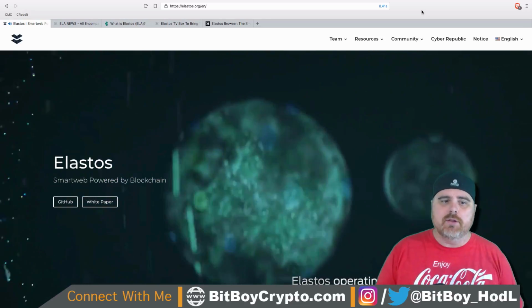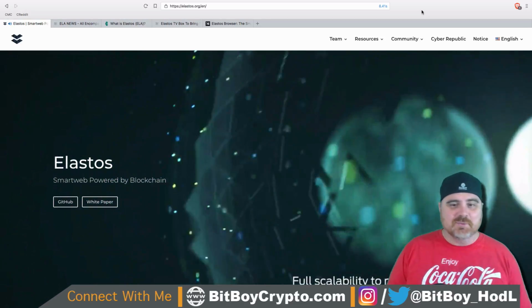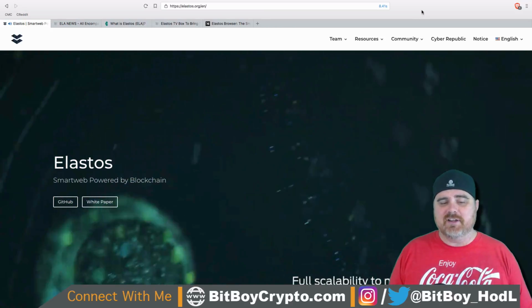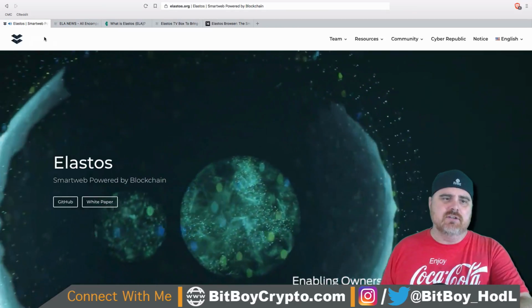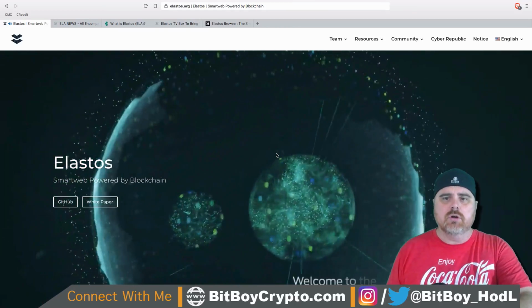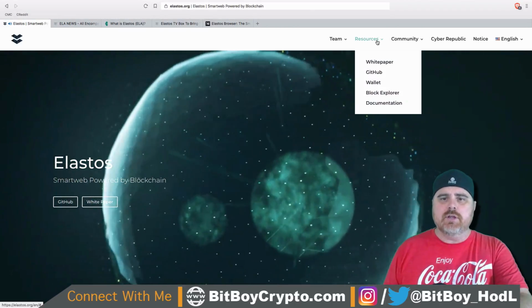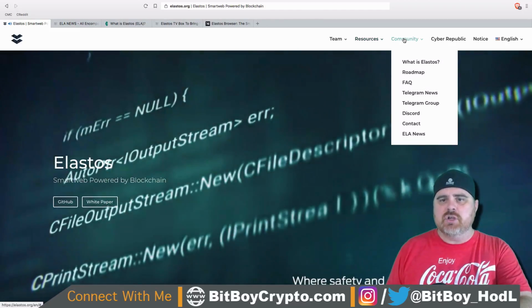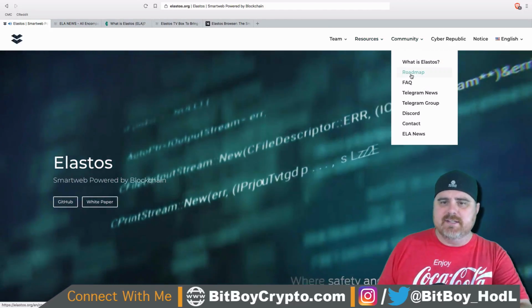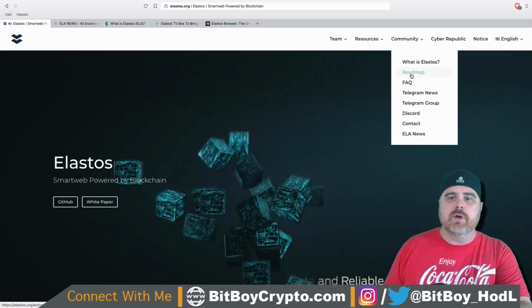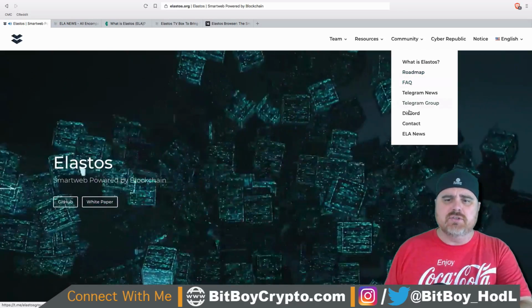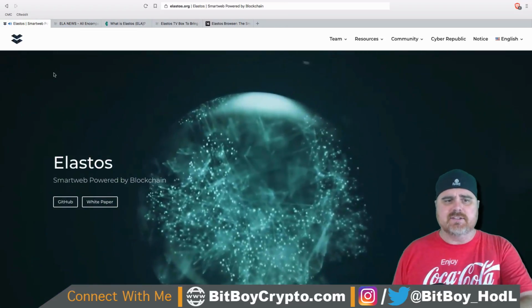All right, guys, let's get into Elastos. So here I am on the Elastos website. It's a really fancy little graphic there, as you can see. And this is Elastos. You can see the new logo up in the top left-hand corner. I really encourage you guys to check it out. If you go here to the community page, you can see their roadmap, which ends in December right now in terms of what they show on the website. Of course, the project isn't over at that point. There are some frequently asked questions, and you can get to all their different social media links and stuff like that.